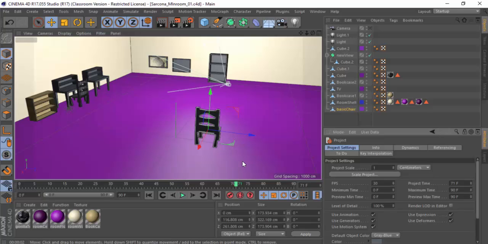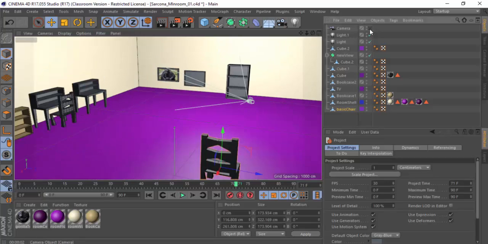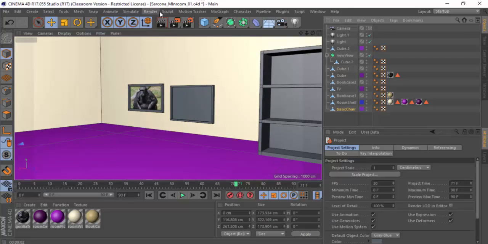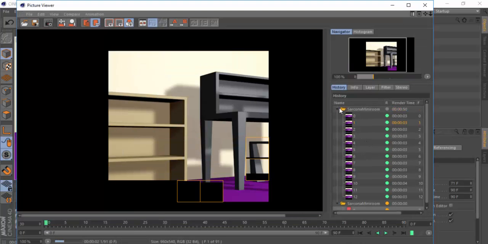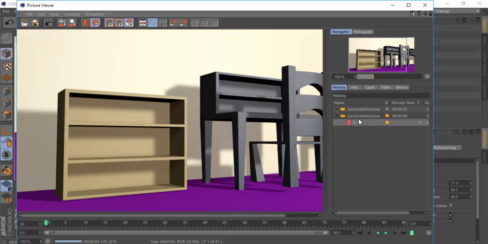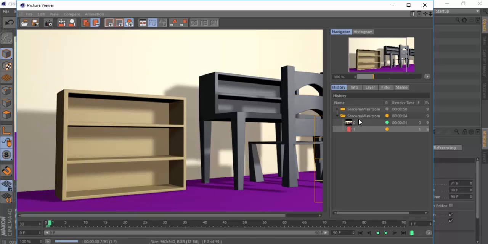Not because it was in the queue, because that's what I'm looking through. Okay, so right now I'm looking through the default camera. So all I have to do is click this, and then I just hit Shift R again. Yes. And now it's going to make a new folder and start rendering from the correct camera. Okay? Now, had I gone the other way, I wouldn't have known that.